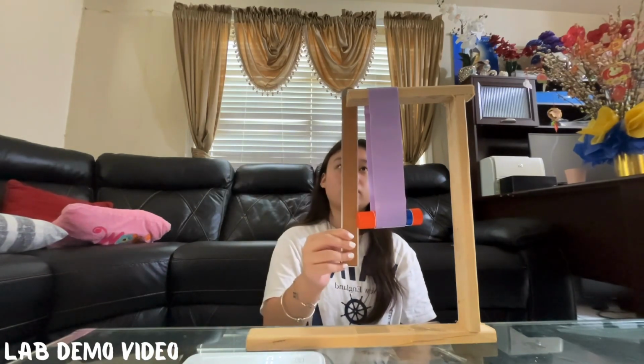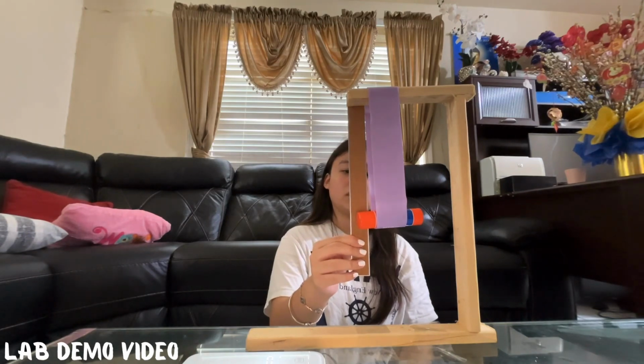You will then take your glue stick or your material that you will be weighing and weigh it. The glue stick is approximately 42 grams. You will then place your glue stick or your material inside the resistance band like so. You will then measure how many centimeters it is. Mine is 23 centimeters, so that is 0.23 meters.